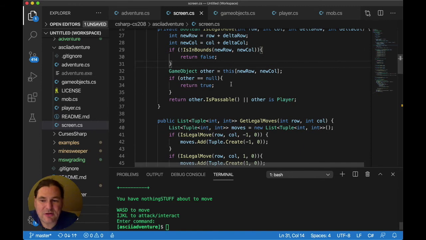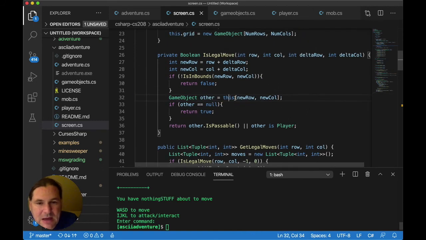So now we have to check, okay, if I were to make that move, is there another game object there? Well, let's get the game object at the new location. We'll explain this in a second. I've overloaded the bracket operation, so this is just saying, get me whatever game object is in my grid at the new row and the new column.